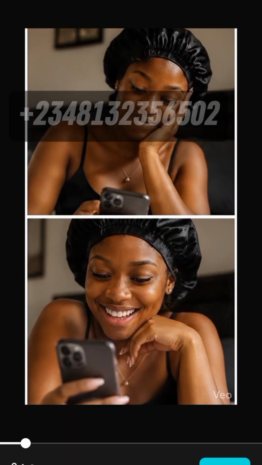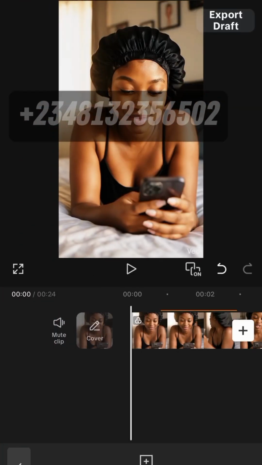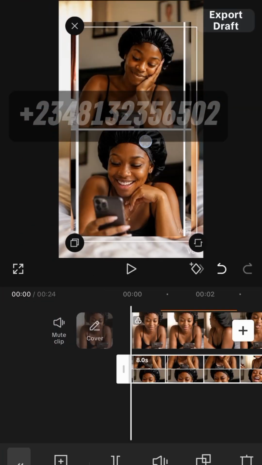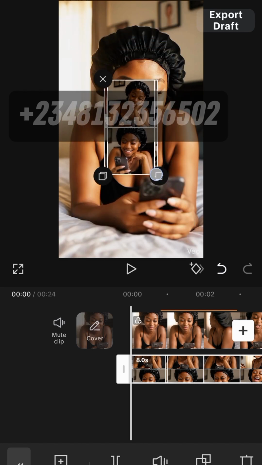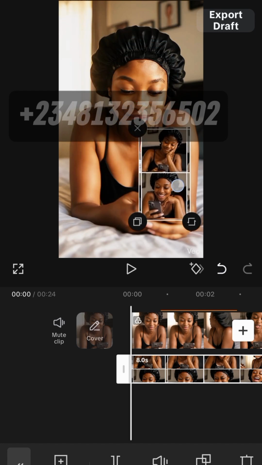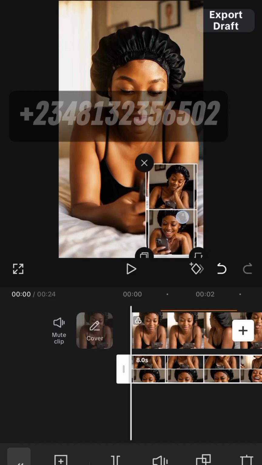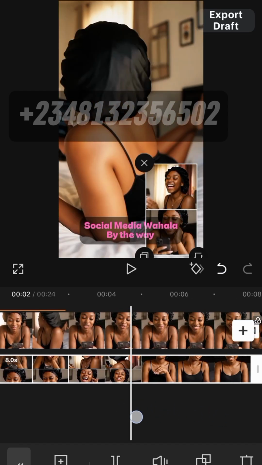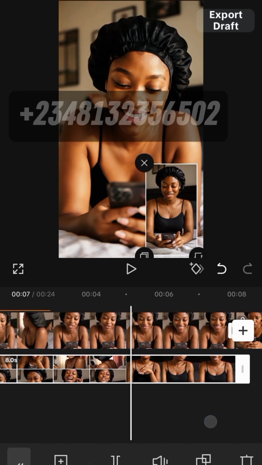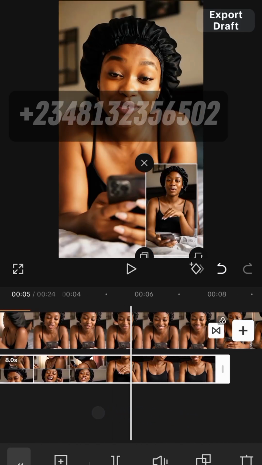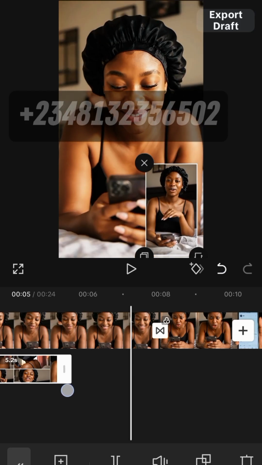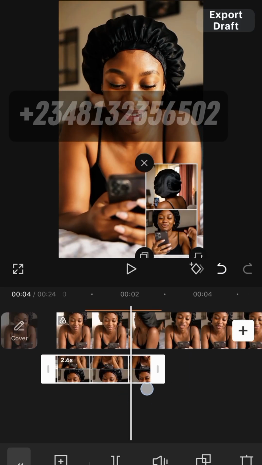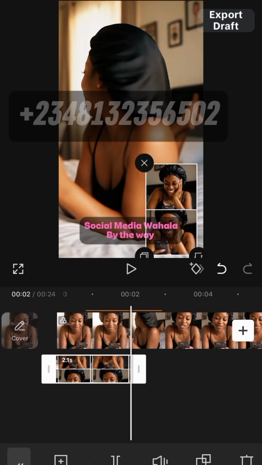That video is hilarious. You can add it. You can see that it has been added. So you can easily move it around. You can adjust it this way. You can move it maybe to this side here. So you have it like this. You can see the way we have it here now. You can easily reduce it to something like this. Let's move it back to this place. This is what you have.